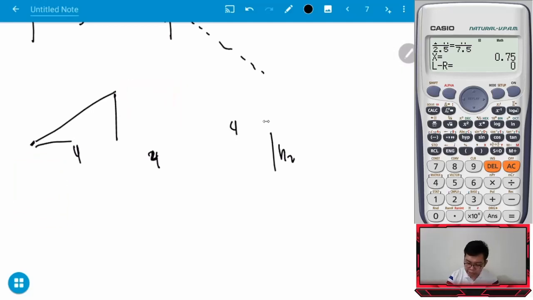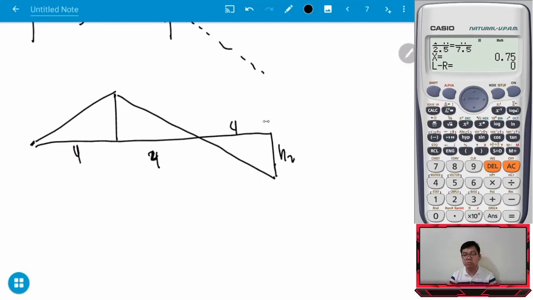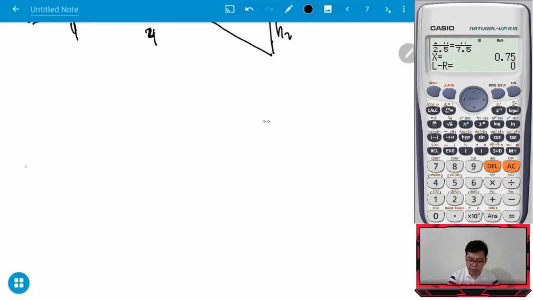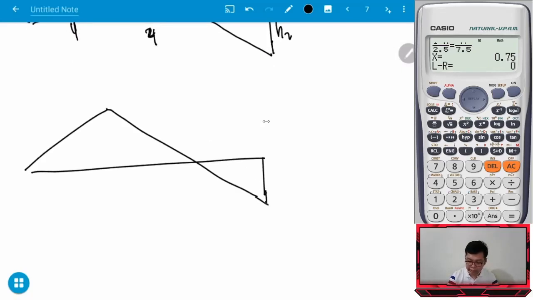Kanina, guys, sa shear at saka reaction, kung saan ka nag-cut equal to 1, dito sa moment, hindi siya equal to 1. Okay? Paano natin isolve yung ordinate dito? So, meron tayong formula, guys. If ganito yung sa moment mo, kung saan ka nag-cut, ito yung hinahanap natin, tawagin natin H1. If this is A, and this is B, okay?